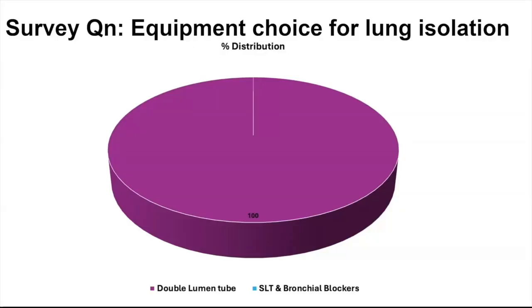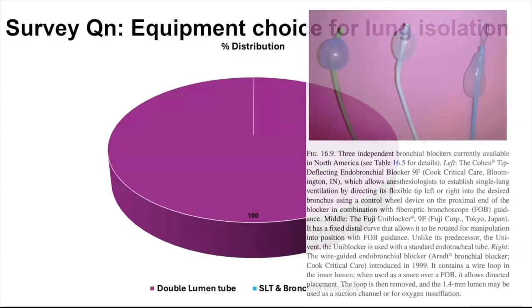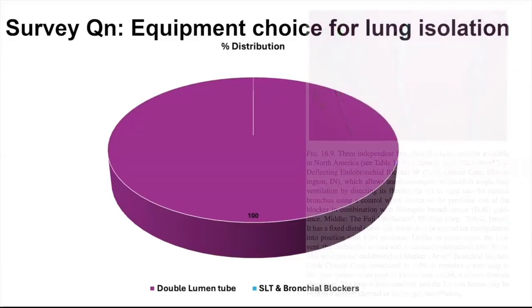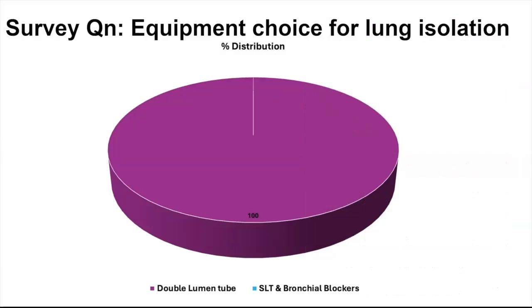I've just come back from the TAS meeting which was held in Montreal, and Edmund Cohen, famous for being the inventor of the Cohen blocker, which probably most people out there know about, although they might not have used it. You asked me, would anyone use a blocker as their primary lung isolation device? Quite provocatively, he said he did, and was querying why people would use a double lumen tube. I think he's the one who's out on a limb a little bit.